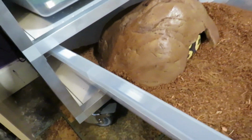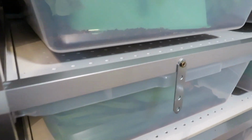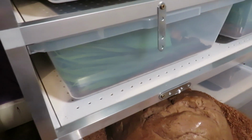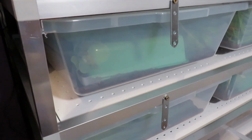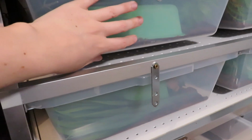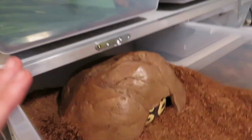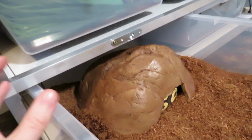And I forgot to mention that you can get these racks with or without these vents. When I first got them, I ordered the bottom level with vents and the top two with the 35s to have no vents. Now I found that the ones with no vents actually held humidity too well, so they were constantly getting all fogged up with condensation. And I found that these ones with the vents were just perfect. I have zero issues with shedding with the vents.